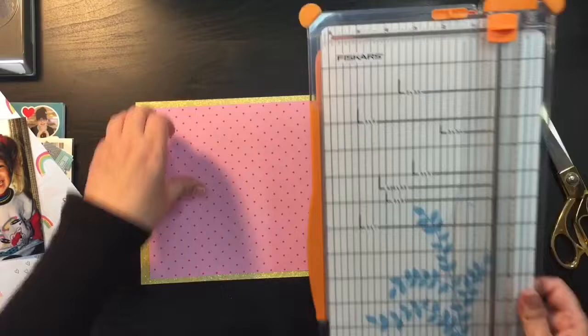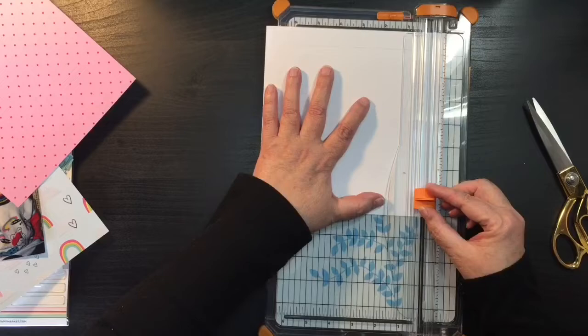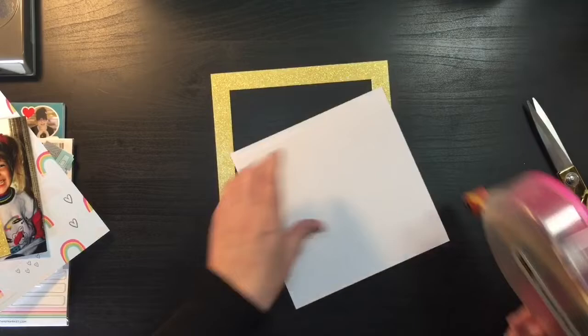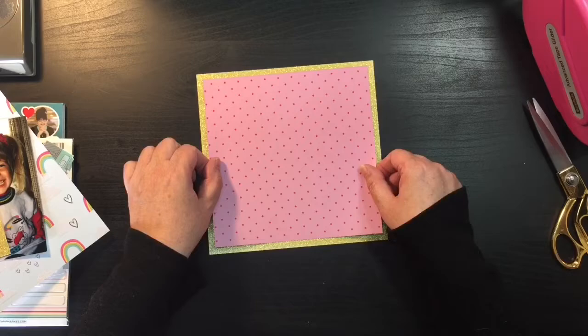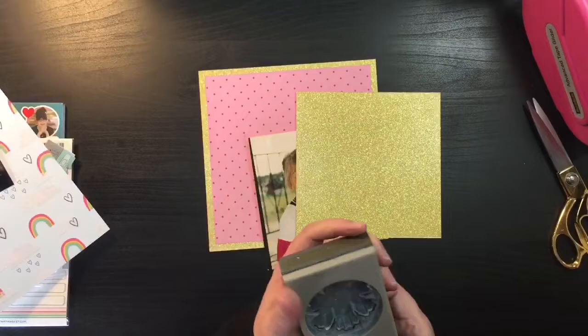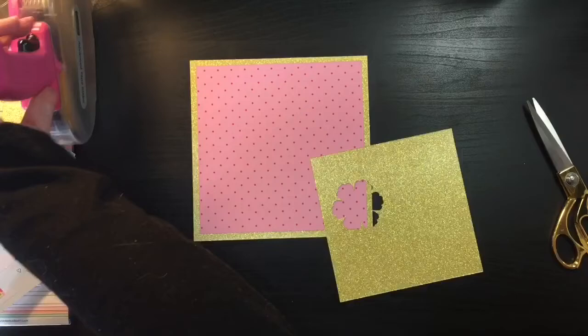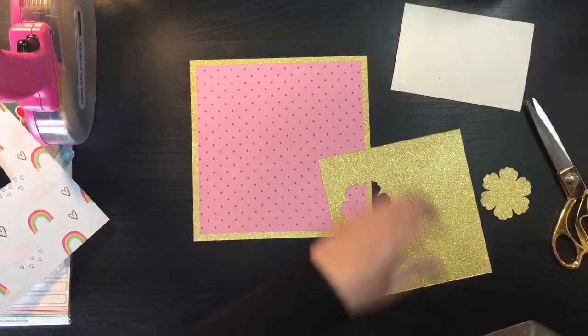For this project, I'm using everything that came from the Schmel project pad for Glitter Girl, and I thought that all the colors and the feel of that paper pad really lent to the whole theme. Our inspiration hop was inspired by the movie Honey, I Shrunk the Kids, which came out when my daughter was younger, probably in the 1990s. These pictures of my daughter with her little pink scrunchie in her hair, wearing a shirt with the rainbow bear with the headband, and all these bright fuchsia pink, blue and yellow colors all went together and really brought up the feel I wanted from the 1990s.